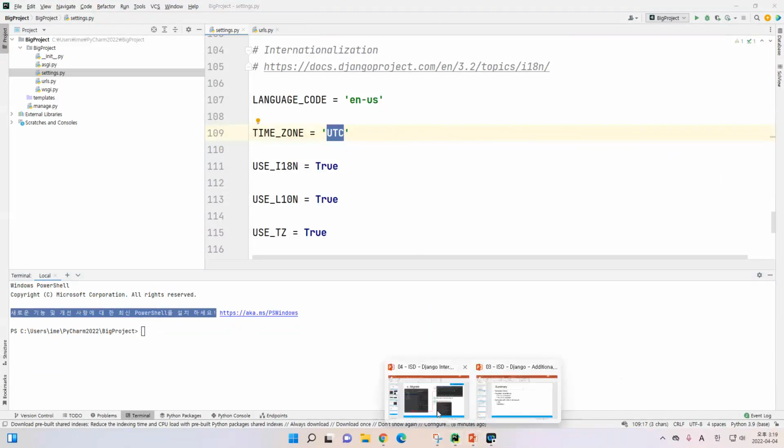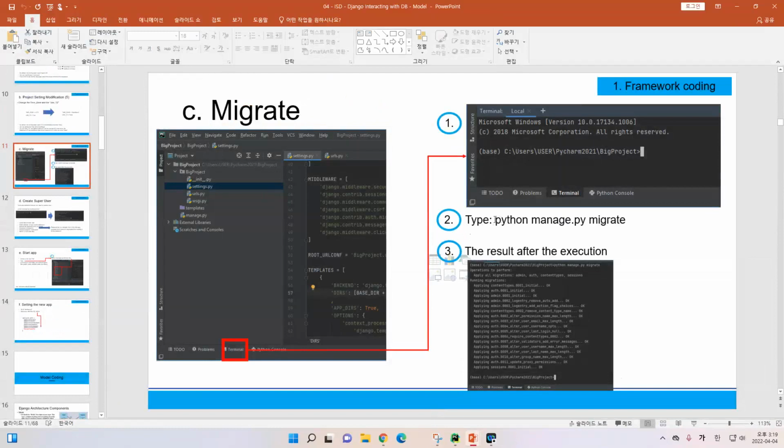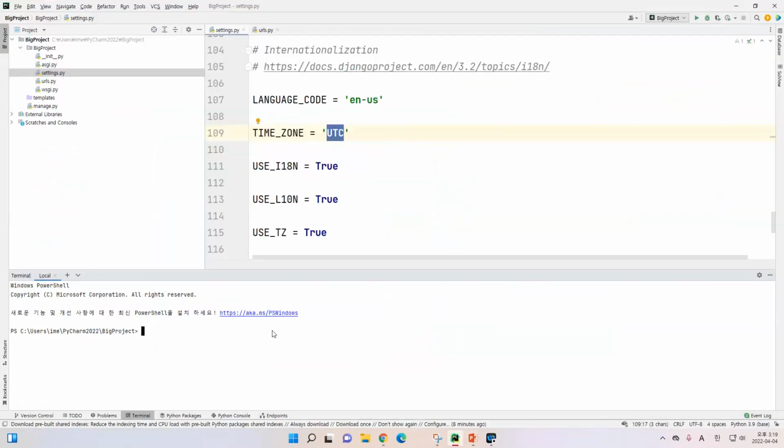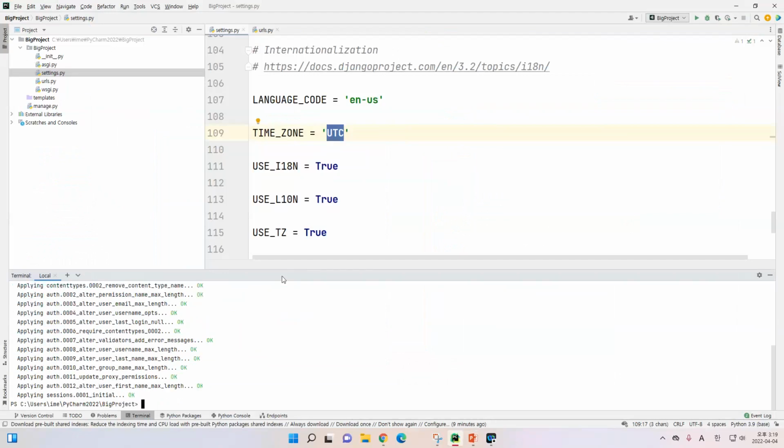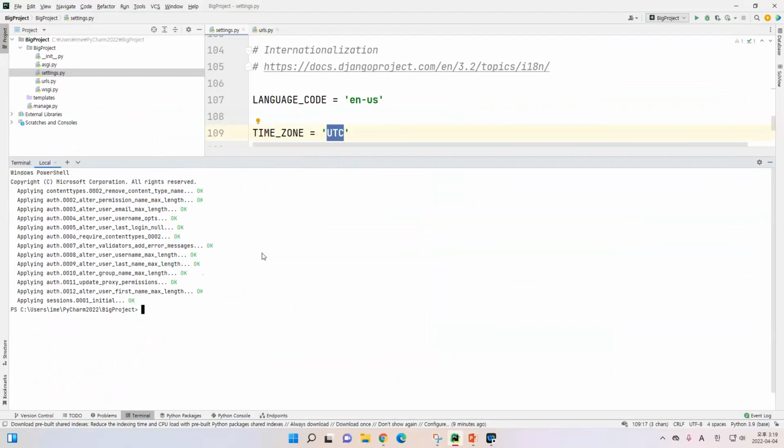Let me just try with this one, python manage.py migrate. It will check every one of the settings.